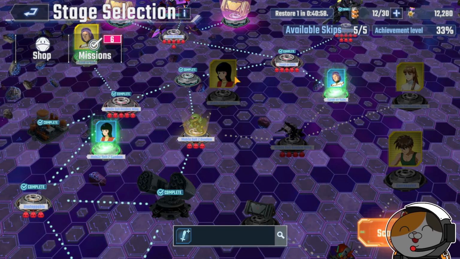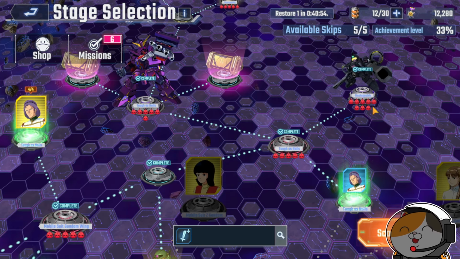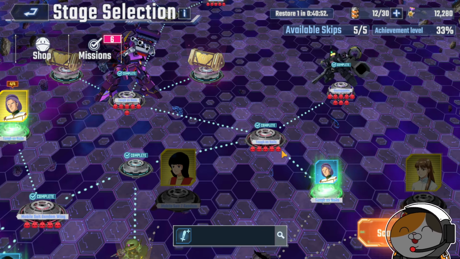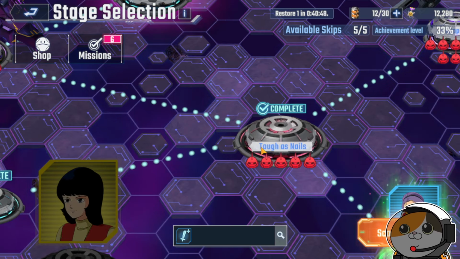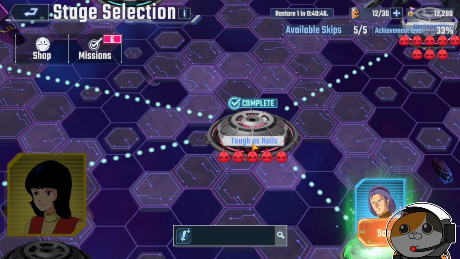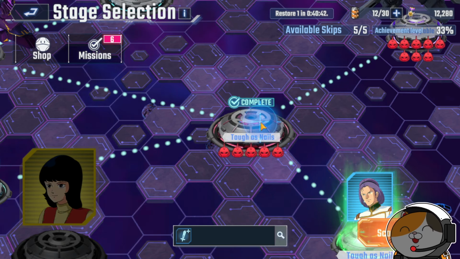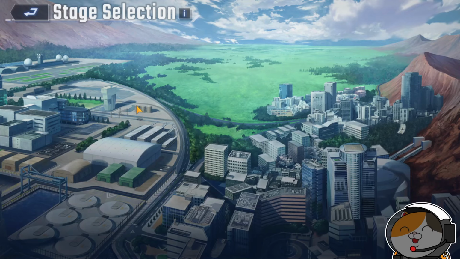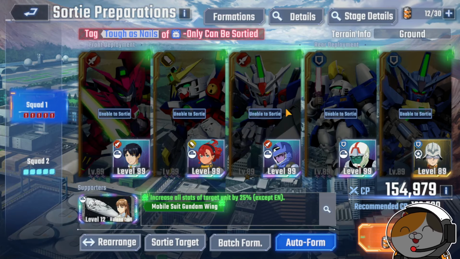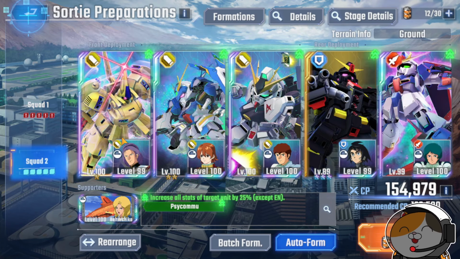But if you are a newer player and you are struggling in clearing the stages, especially look at this. This is the difficulty. You can see the Zaku hat. This determines the difficulty, and on top of it, this shows you which tag is the limited tag for the first team in this battle. So when you go to this, it's tough as nails. So you can only use tough as nails units on squad 1, and on squad 2 you can use free units.